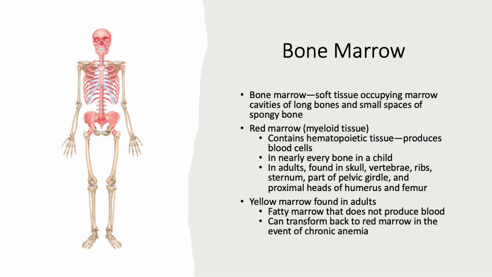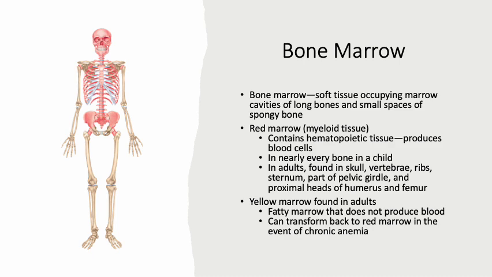And if you think about it, it makes sense because children are growing. They need to produce more blood. They need to produce more white blood cells because they're exposed to more bacteria and germs than adults. So they have more blood-making tissue. Once they mature and become adults, there's less because we're not growing anymore. We don't need to continuously resupply blood and add more blood for growth.